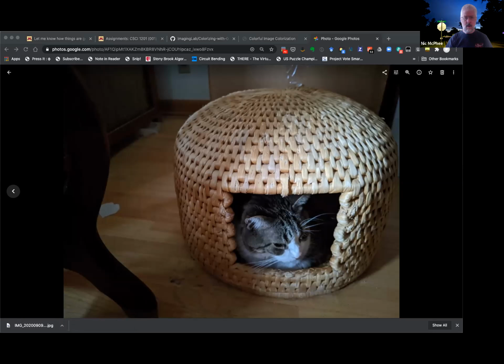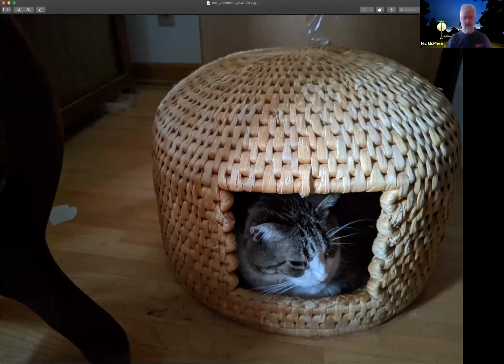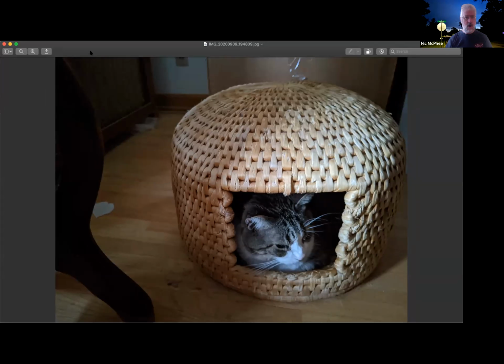Now I'm going to have to change the sharing so you can see where I am. Stop share, change over to the other place. Preview, there we go. Okay, so now this is the image open in Preview, which on a Mac is kind of the default, super simple image viewing and manipulation program.